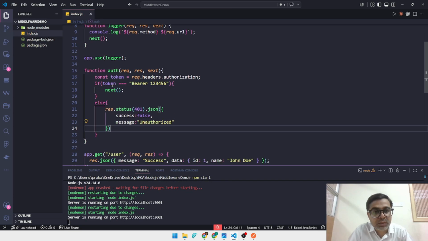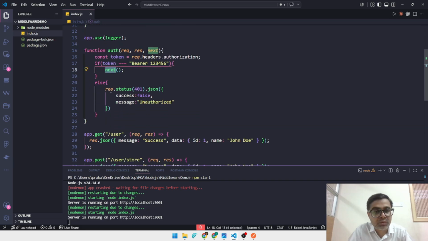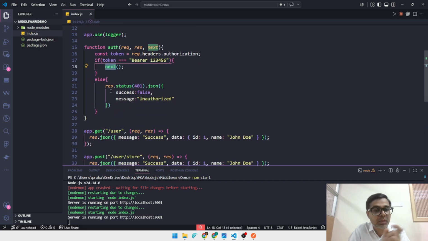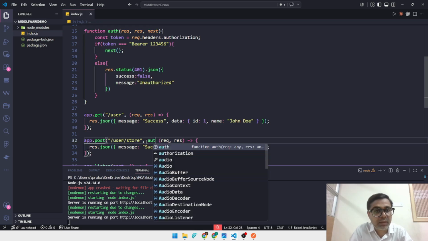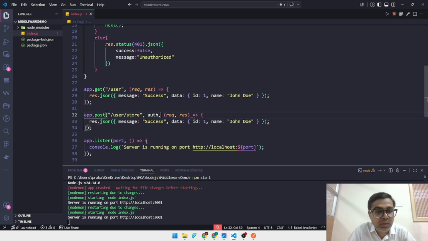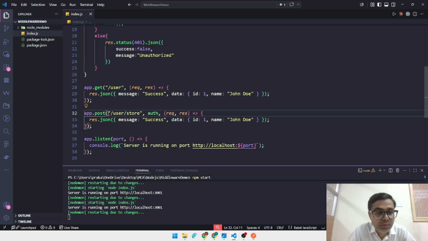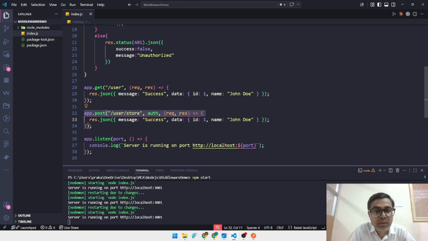unauthorized. So suppose I give that message. If token comes, then it gives next. So then that API will work. Otherwise, that will receive unauthorized. So now what to do in this? I just add that function auth between my first route URL, then my middleware, and then my closure, that my function. So I put with this post, one is logger already there because of application middleware.